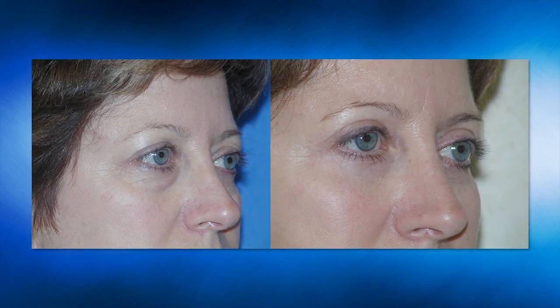This procedure is certainly not for all patients, but for the patients that have the really heavy cheeks or the heavy midface, I think it's a nice adjunct and gives a more harmonious rejuvenation.